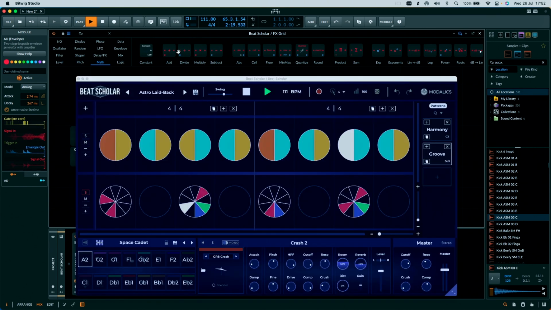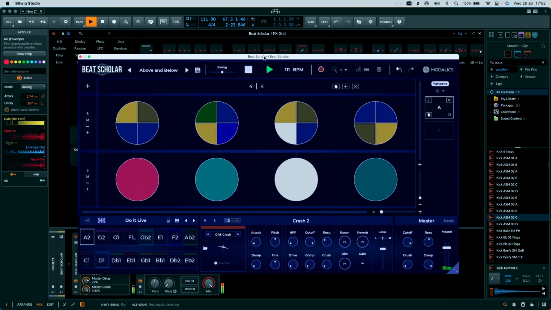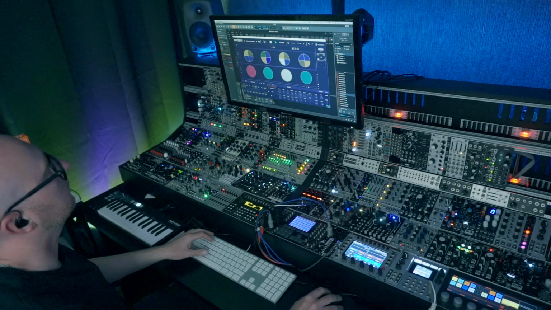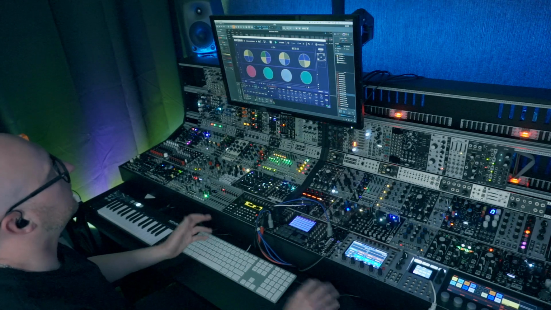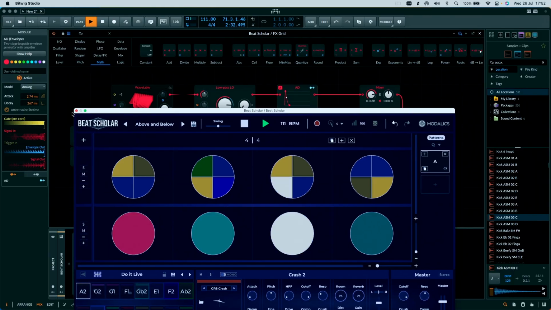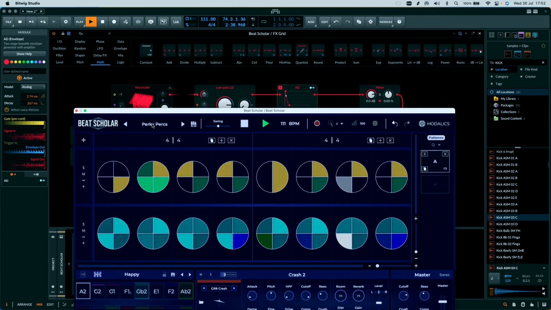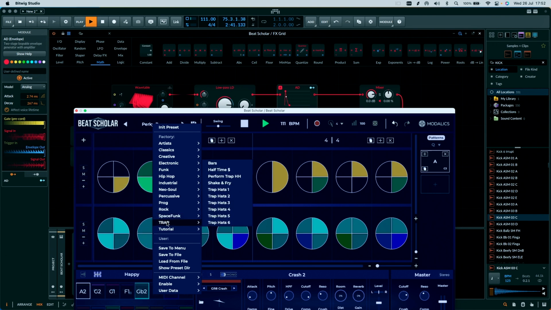Let's find a whole other groove entirely. This is kind of just a lot of 16ths. There. This is a lot of percussion-y stuff. About some trap hats.